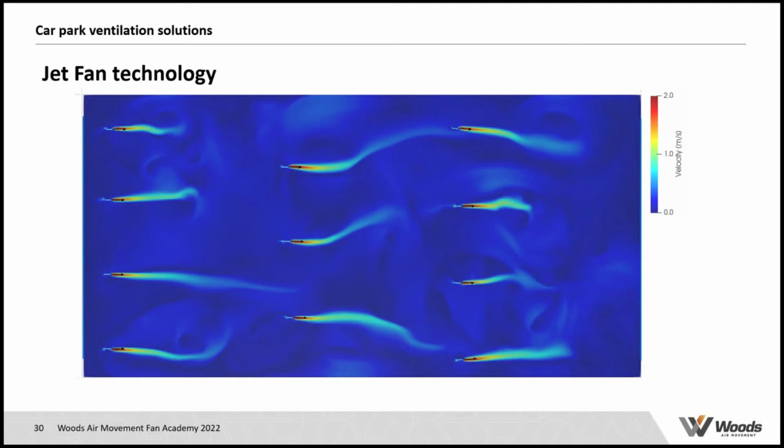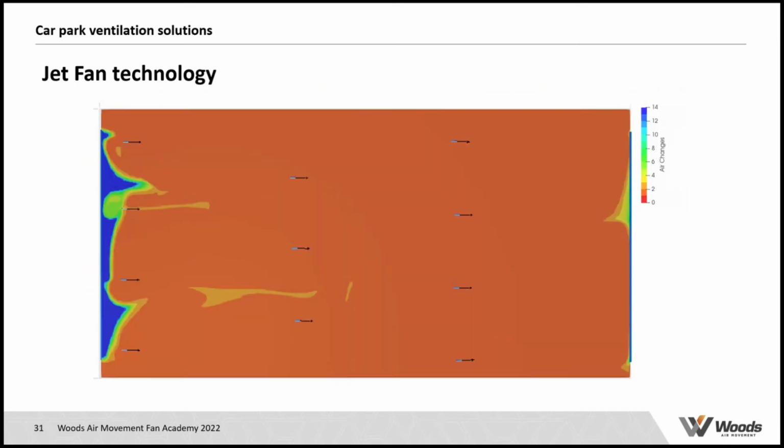Again, nice image, but what's more interesting is this image, because this actually shows you that with a number of jet fans, and if you have this ideal situation where you've got an opening on the one side and another opening on the other side, that with only jet fans, you could actually generate air movement in the car park to an extent that you could meet, for instance, that requirement which we saw in the second slide talking about the partially open-sided car parks, that you could design a system that doesn't require mechanical extract fans to provide those free air changes, but you could use only jet fans to generate that.